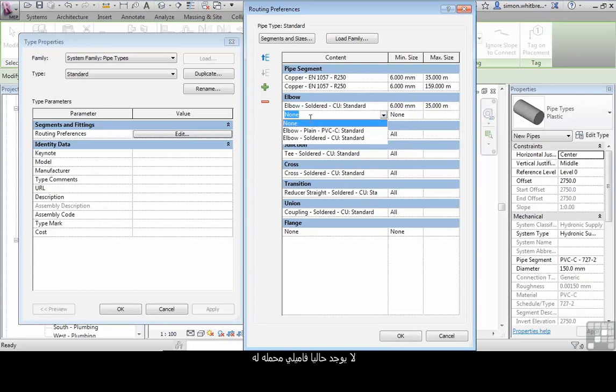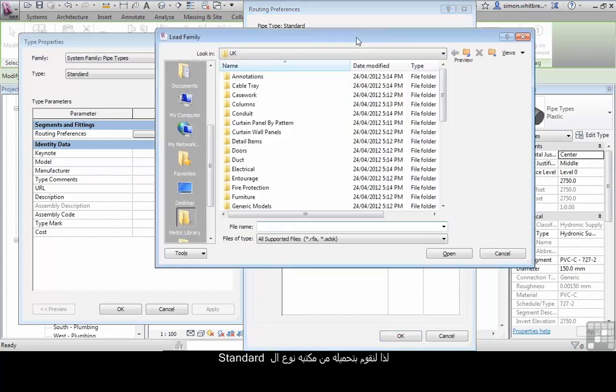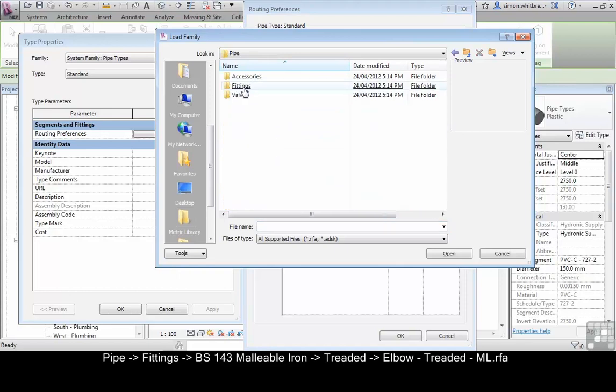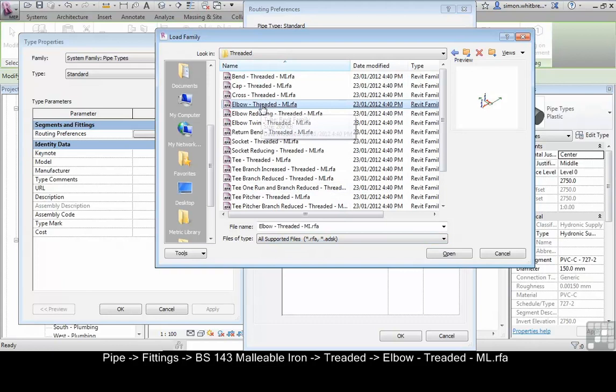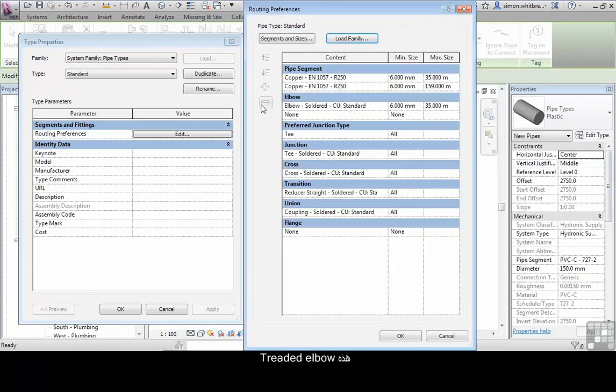We don't currently have one loaded, so let's load one from the standard library. I'll browse to pipe fittings, and for this example, we'll just choose an elbow. This threaded elbow can then be used for other sizes, let's say 42 to 159, and so on.